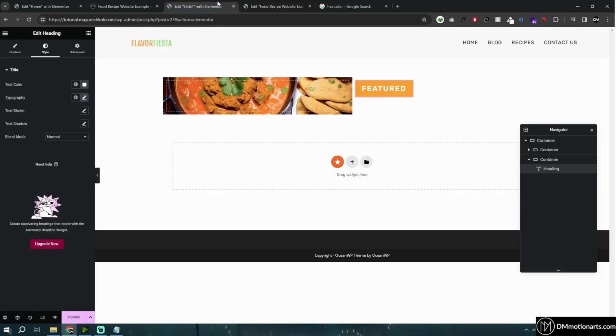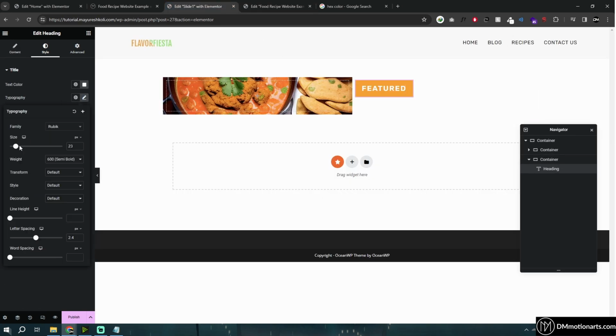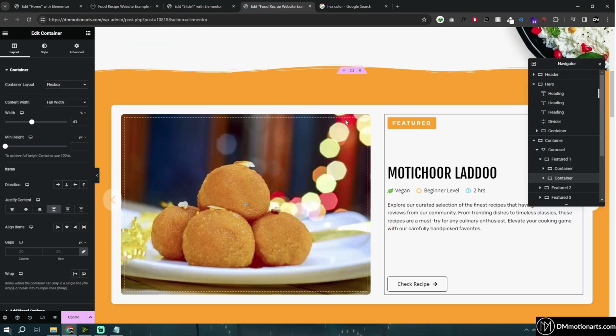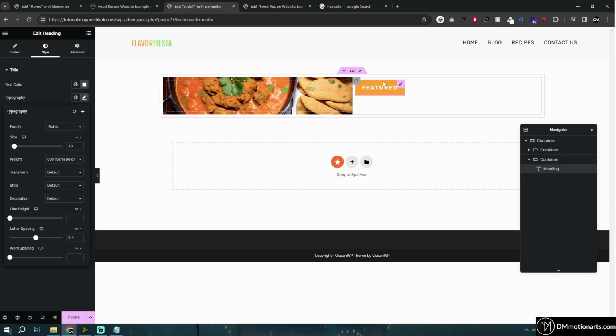I'm not perfectly making it because you could see it's a bit bigger, but just understand that you will need to keep on working to make sure that it is the perfect size like this. I think if I keep on going for perfection in every tutorial, it would go way too big.